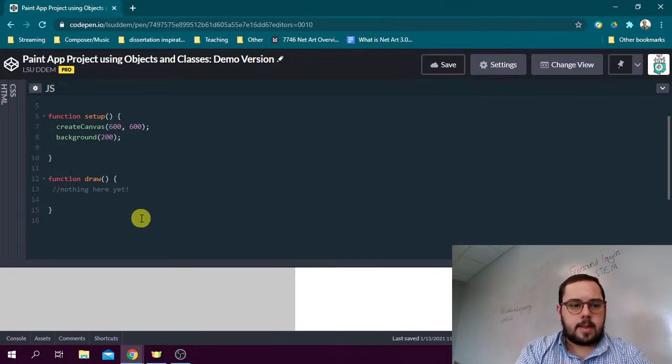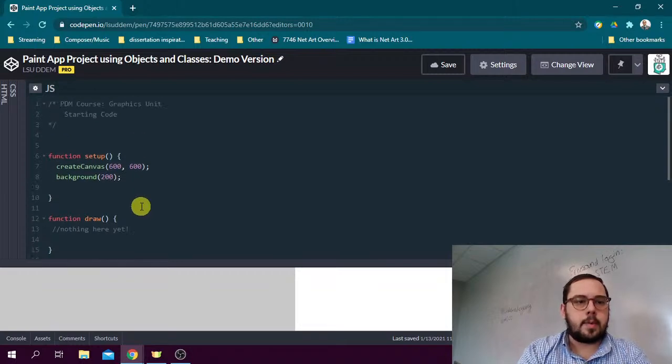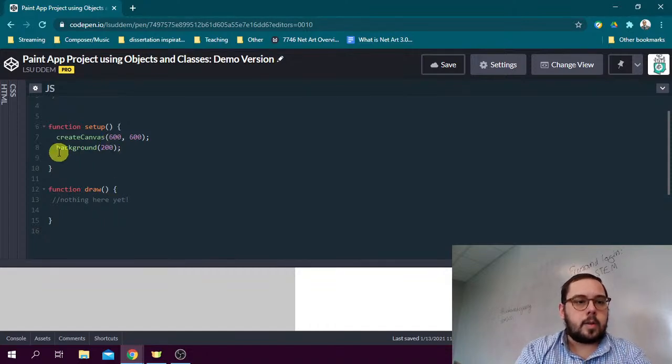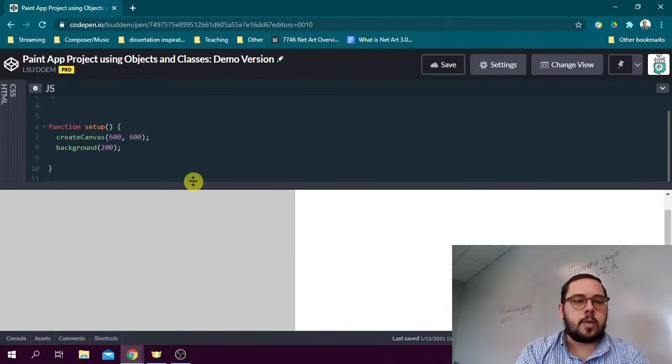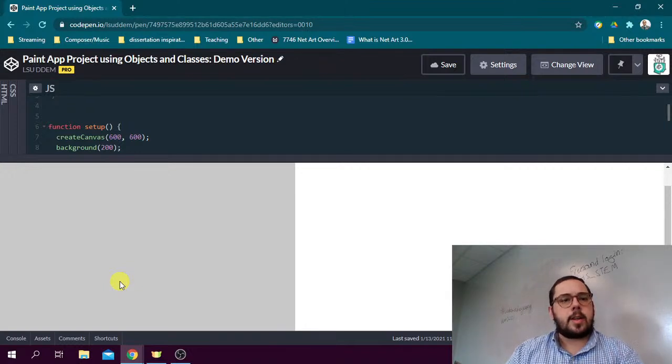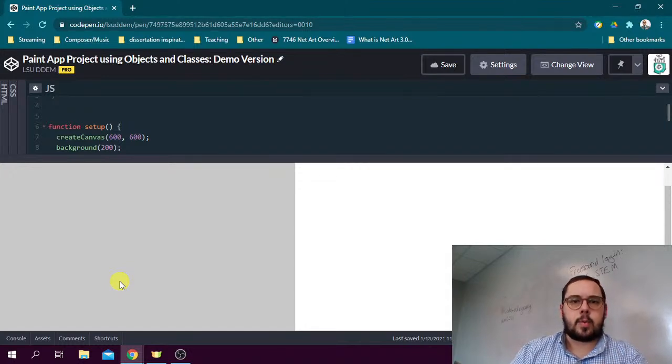All right. So the very first thing we need to do is a simple step. In fact, you'll notice that it has already slightly been done. By default, the background function in P5 is located inside of draw. But for this project, you'll need to move it inside of setup. That's going to make it so that we put the background on there first, and then everything that we draw will happen on top of the background. So it will set things up a little bit differently. That's what allows us to create those lines and they don't just disappear.